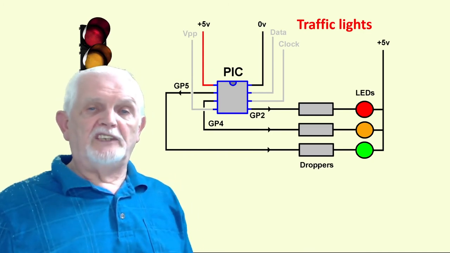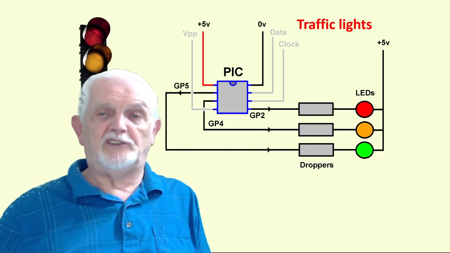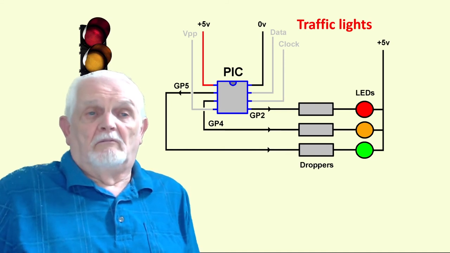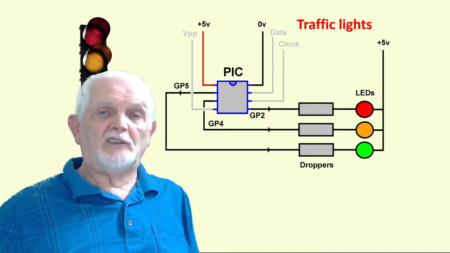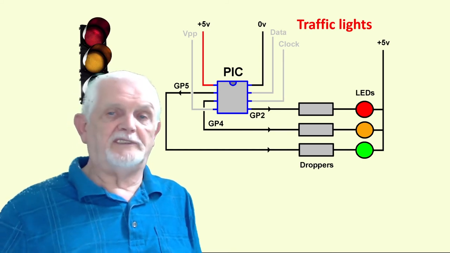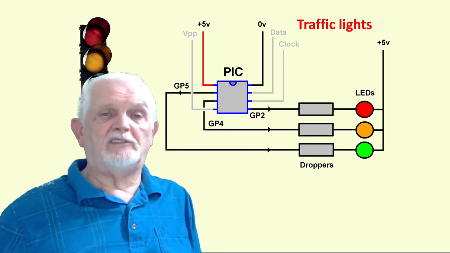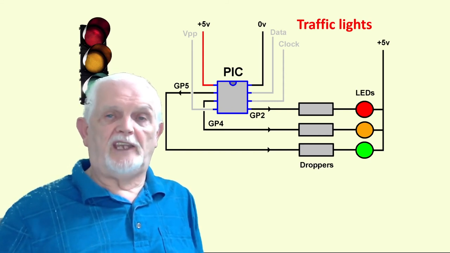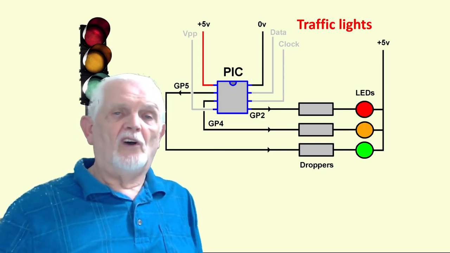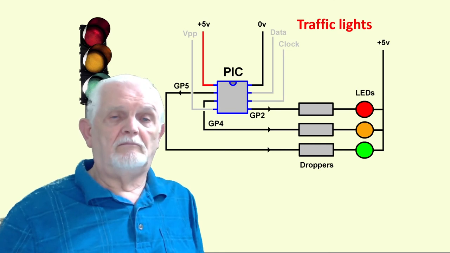There's basic traffic lights, just for one set of lights. If all you want is one set of lights in your layout, you only need 3 LEDs with their droppers. And it works. A very low component count again, 50 pence for the PIC and pennies for the LEDs and resistors. Put in a bit of aero board and for a pound or whatever, you've got yourself a single set of traffic lights. Very low component count. Once again, all the timings and the sequence are all inside the program.